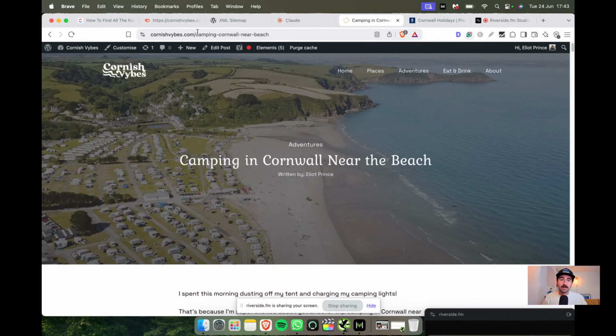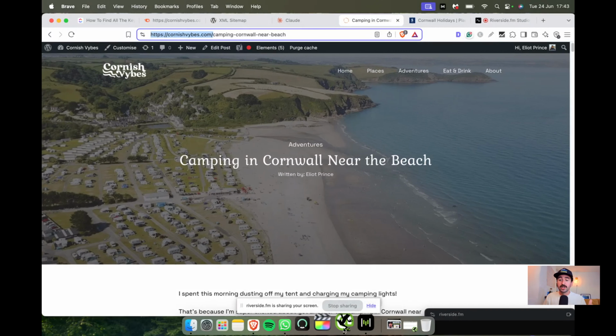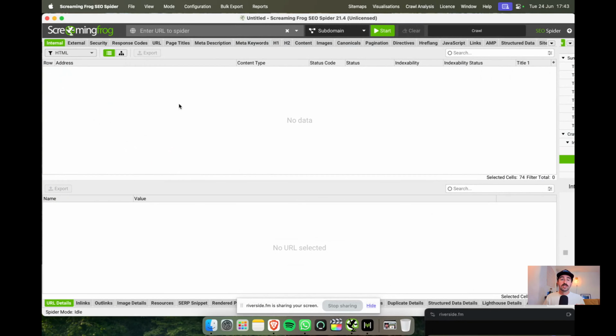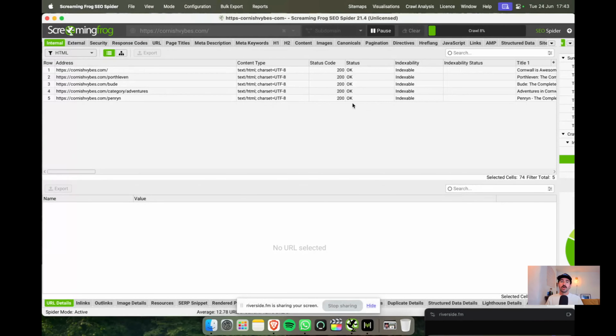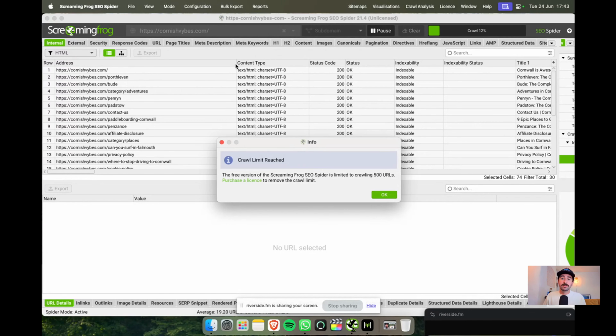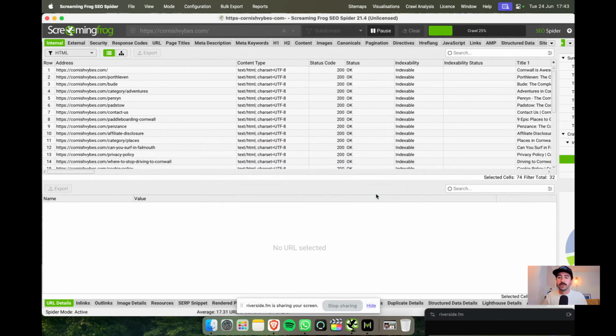Now, if you want to go a step further on your competitors, then you can download another free tool. This is a free SEO auditing tool called Screaming Frog. It's completely free to start using. It doesn't have a free trial or anything. You can just download it and run a scan on your competitor's website. The only caveat is the free version is limited to 500 URLs. But for most small websites, that's going to be plenty enough to extract all their keywords.